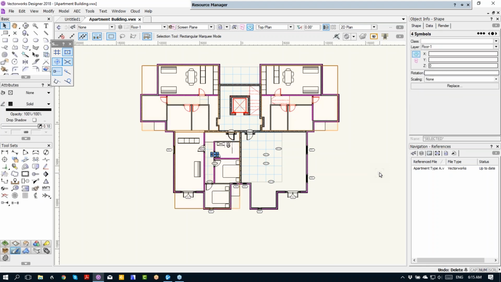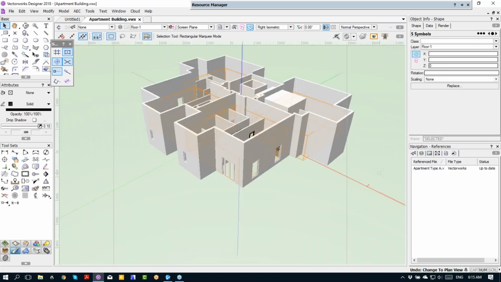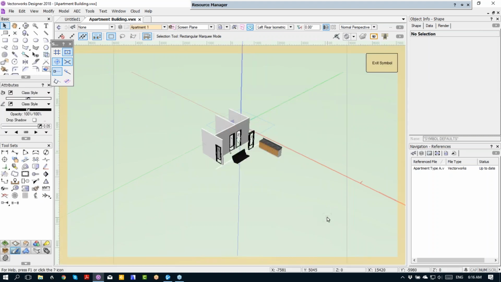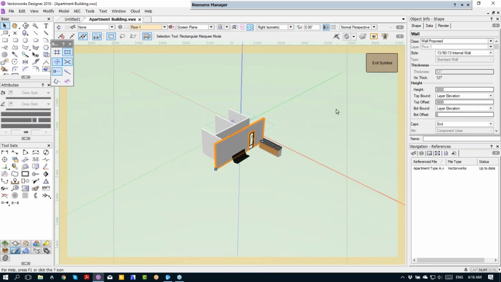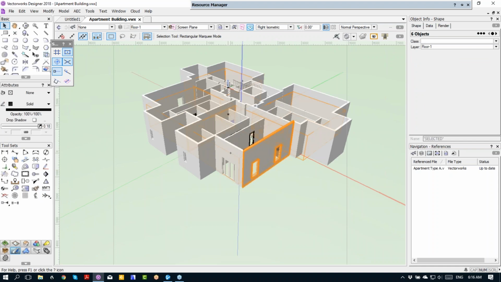In fact, also, you might notice I've lost my stair. So I also need to undo that to bring my stair back, because I changed the height and now my stair settings don't work because my stair wrapped around that part of the building. Okay, so let's just undo that and exit my symbol. And my stair should be back. So there it is, my stairs come back.